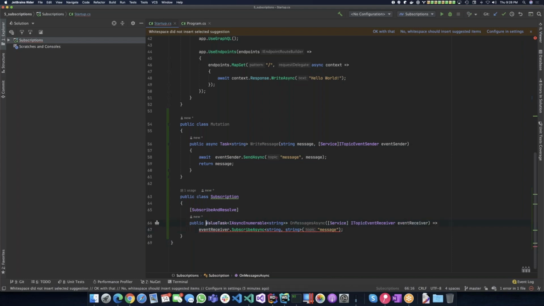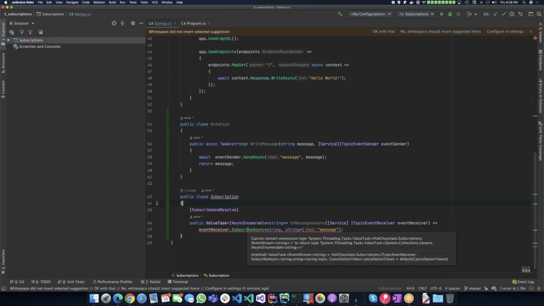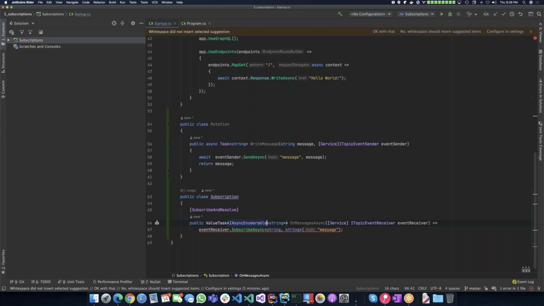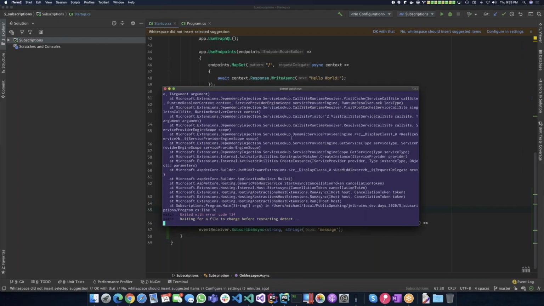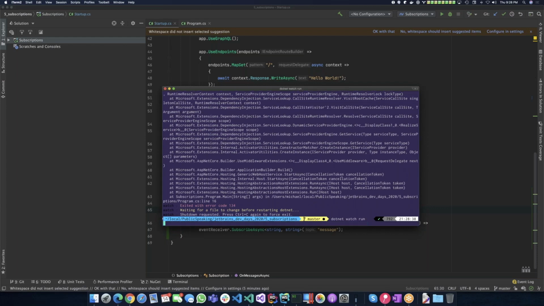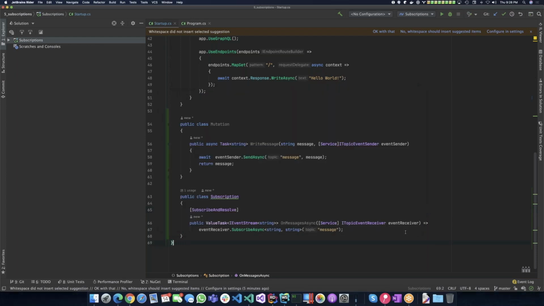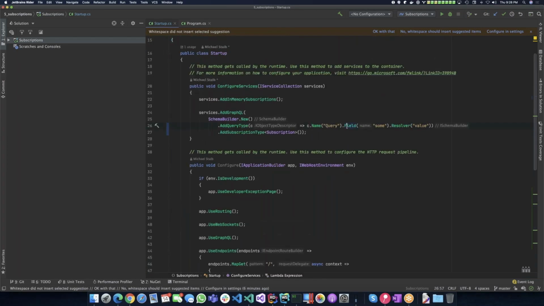Let's get rid of the async here and basically return our payload. You like it? Yeah. And actually, it's not an async enumerable in that case. It's an event stream, and the event stream implements async enumerable. So let's start that. It should build, but we have forgotten one more thing.